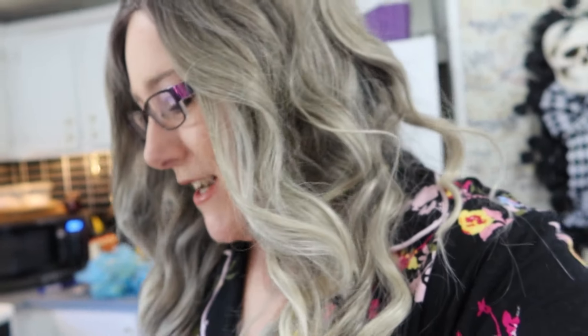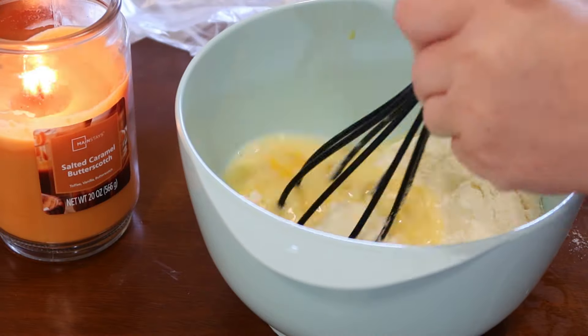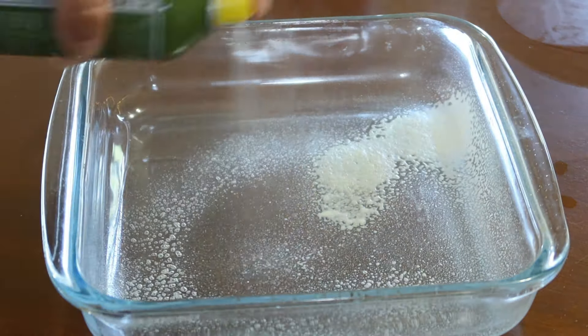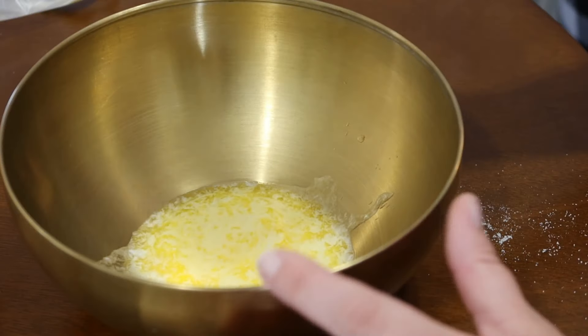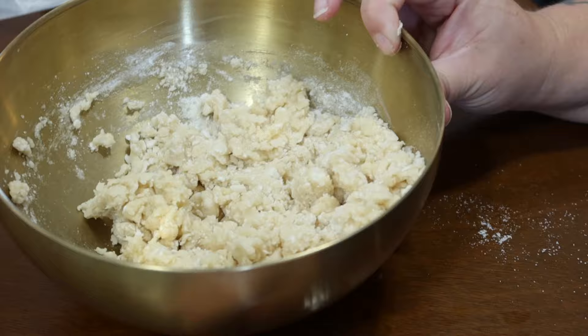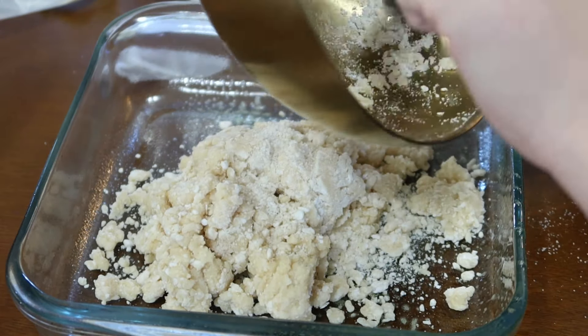The butter is for the crust, not the lemon. So that first attempt is wasted and I have to restart. Now that I have the correct ingredients in this bowl, I put in the lemon package of dry ingredients with my wet ingredients, I'm stirring those, and then I'm just going to set that to the side while we make the crust. The crust is super easy — you just add that butter, melt it, stick it in a bowl, mix your crust with it, which is basically going to come out like a pie crust, like a pumpkin pie crust. Mix that butter with the crust, and it's going to clump up into little balls of dough. Then I just put this on my greased eight-by-eight pan, following the directions it suggested.